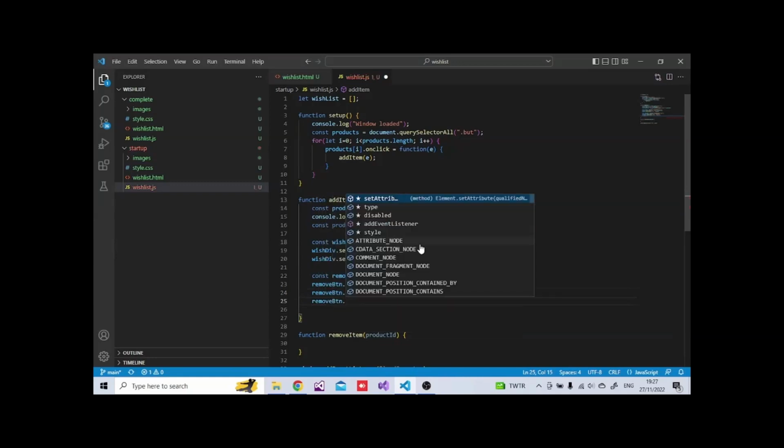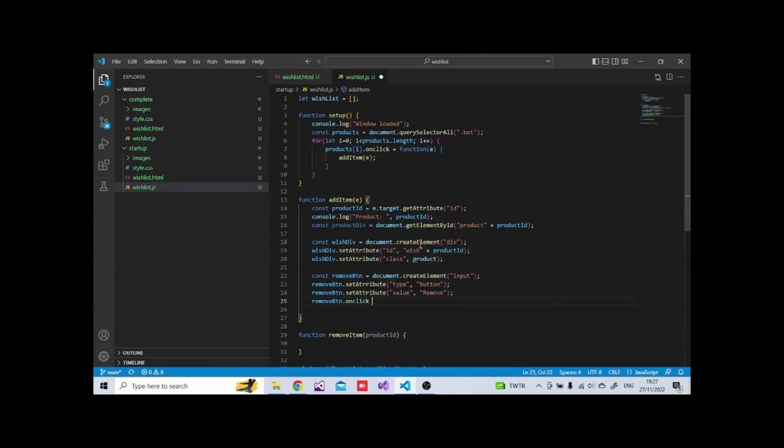And on the click event of this input element we need to call the function removeItem passing it the id of the product.